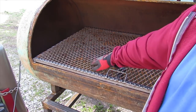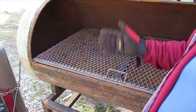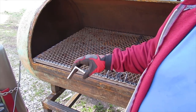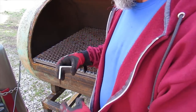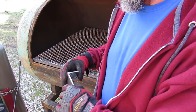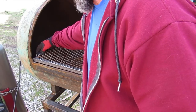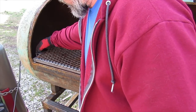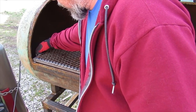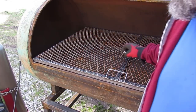And yeah, I had other ones on there already, but I had to cut them off because I put them on before I did the expanded metal. So I had to cut them off. But now I've got, actually I like these better. These are about 2.5 by 1.5 or something like that. Anyway, they're a lot bigger than the ones that I had, so they'll weld on better. But all right, I'm gonna get started on that, get these things tacked on and get them welded in.